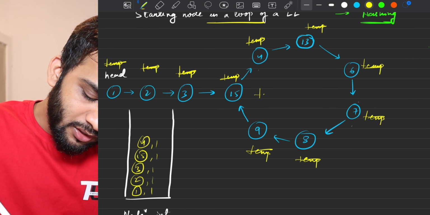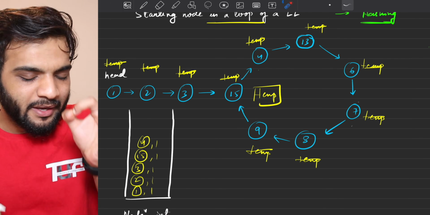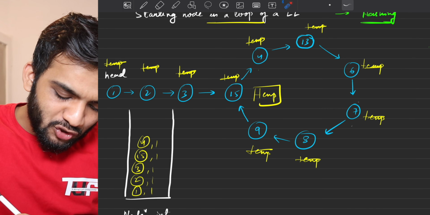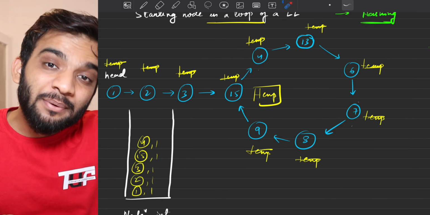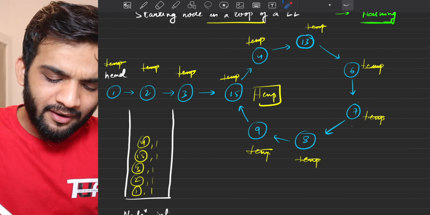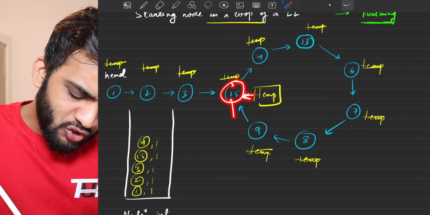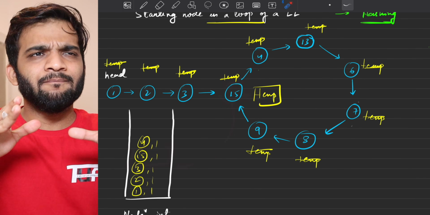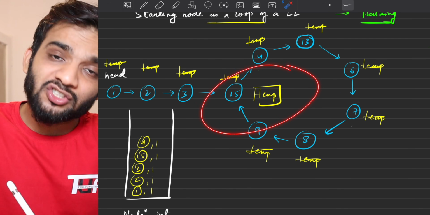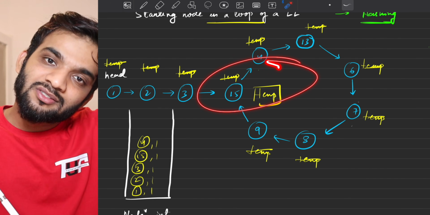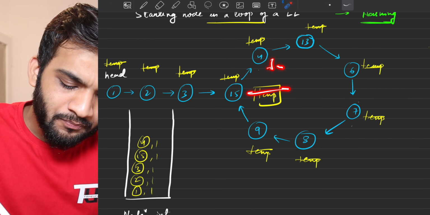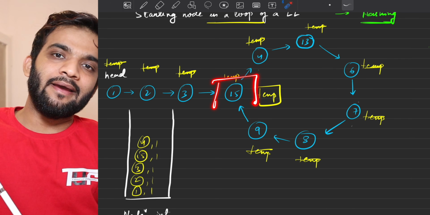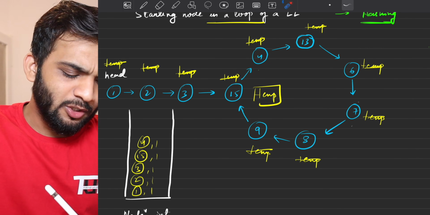And the moment you reach 15, just make sure whenever you are putting it into the map, before putting it into the map, have a check. Is that node previously there? So whenever your temp reaches this 15, you check it and you find that this is already there. So you say, hey, it's already there. And this is the first node which is already there. I know if I keep traversing, I'll again find this also over there. But the first node which is already there is my starting point. Got it? So this will be the hashing technique.